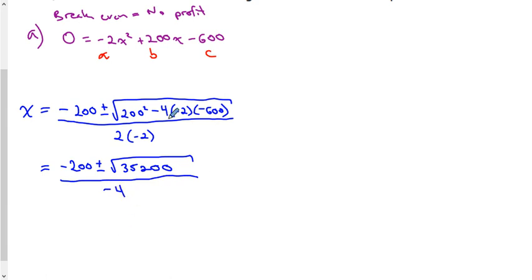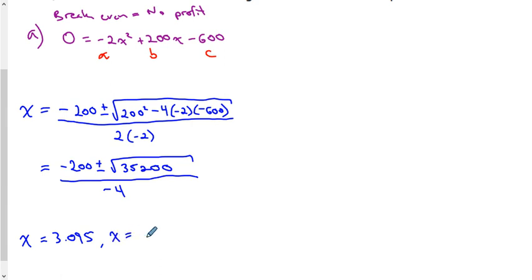Now make sure you're actually trying these calculations, because you can get in trouble in a discriminant if you're not careful with your signs. So make sure you're practicing those along with me. Let's solve this. Let's go negative 200 plus the square root of 35,200 and then divide that by negative 4. What do we get? Well, we get 3.095. What if we go negative 200 minus the square root of 35,200 and divide that answer by negative 4?